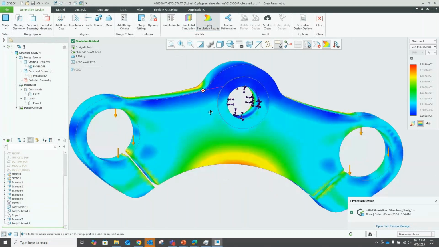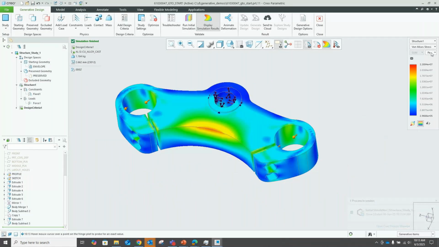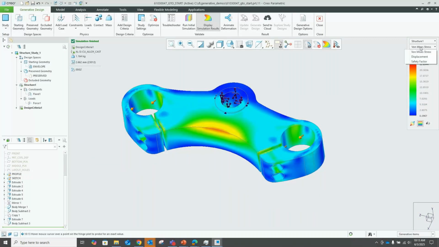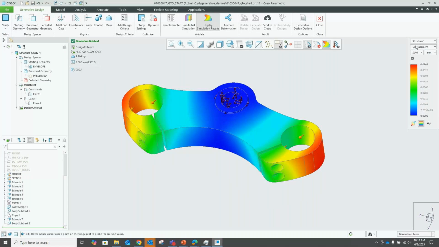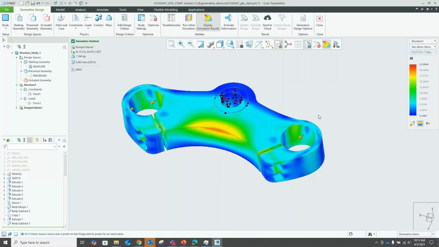That is the original one before the optimization. I can look at, maybe I'm interested in megapascals, the maximum principal stress, or the deflection. You can look at that, including the safety factor, if the yield strength of the material is assigned as part of the material property.